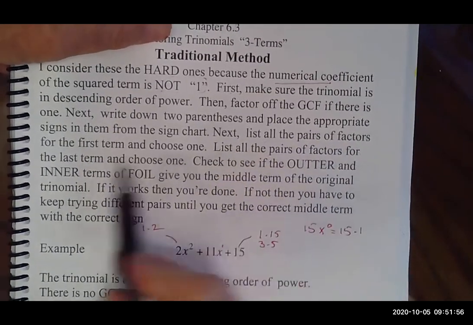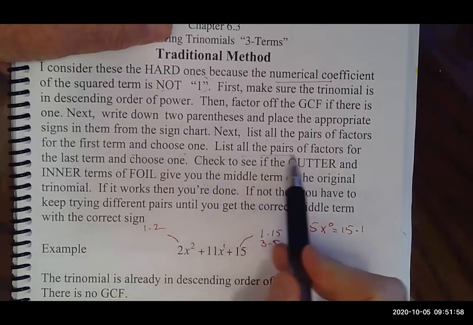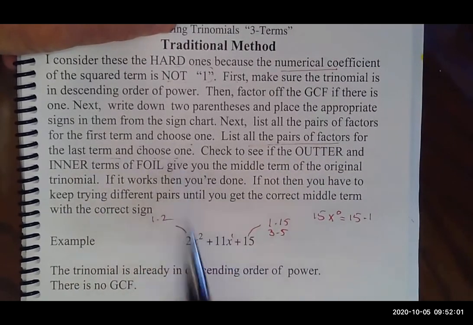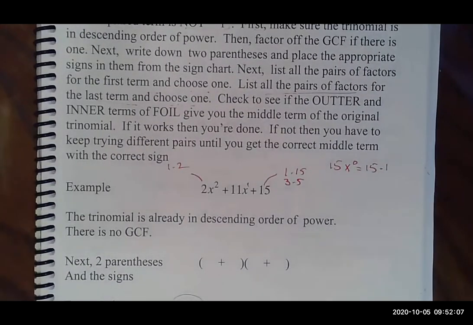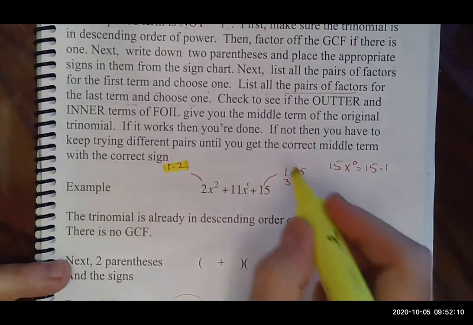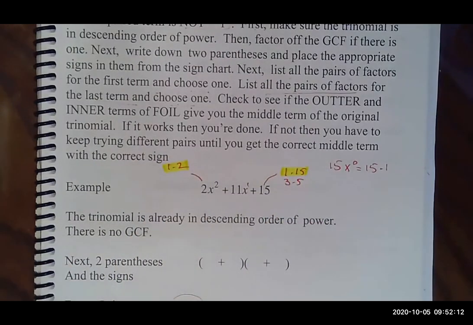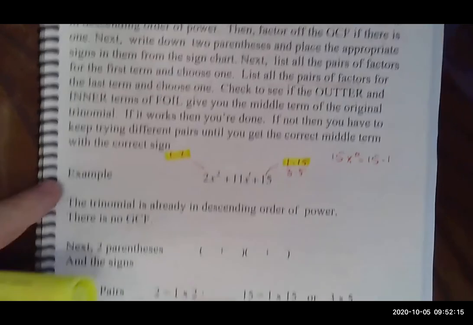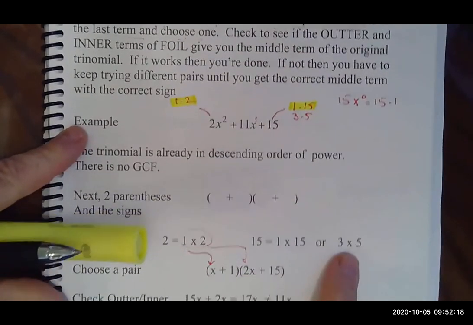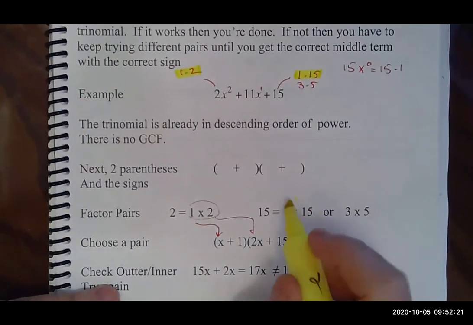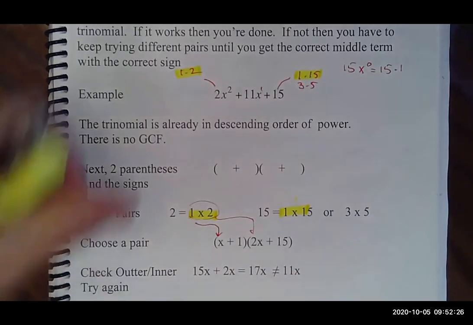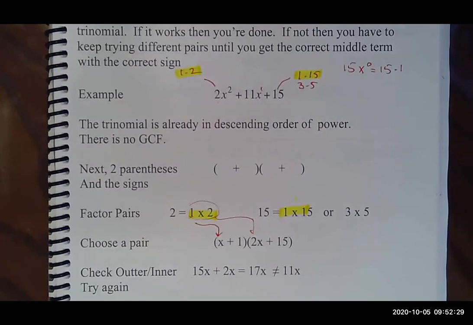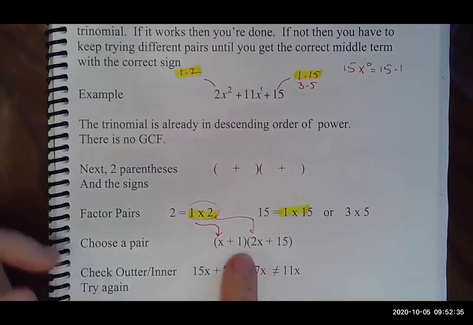So list all the pairs of the factors of the first one, choose. List all the pairs of the factors of the last term, choose. Choose something. So what I did is I said, okay, I'll choose that one and I'll choose that one. Just choose, because you don't know which one yet. See, here are your choices, 1 and 15, 3 and 5. Choose. Okay, I chose this. I chose that. Stick them in there. And then what you have to do is do a check. You do have to do the FOIL to see if you get back to where you started from. You don't want to stop and say, well, I guess I found the answer. Not necessarily.